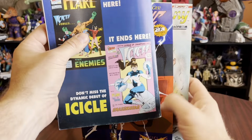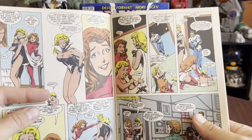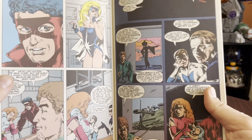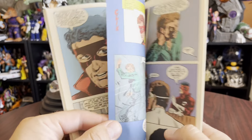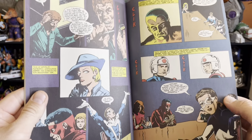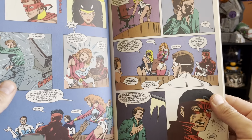That Cutey Honey book is really thin and flimsy. We're going to use these thicker comics to kind of prop it up there. I got a nice pile of League of Champions. I really need to go through my issues of Rose. I haven't done that for a long, long time. Can't remember any of them.